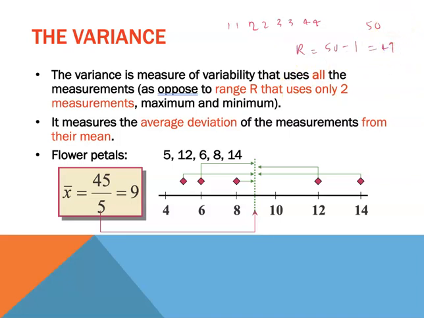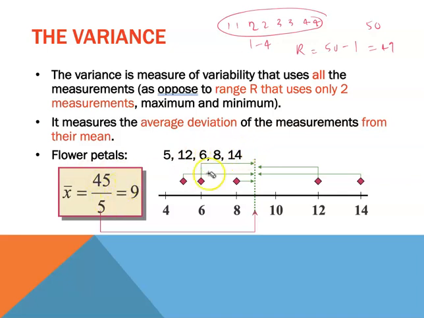But in reality, most of your data is just between 1 to 4. So this range is not really accurate, even though the definition is correct, but it doesn't really represent your data well. Okay, so that's my point here. Okay, so let's look at this data. So here they have given us that the average for this data is 9. 5, 12, 6, 8, 14.